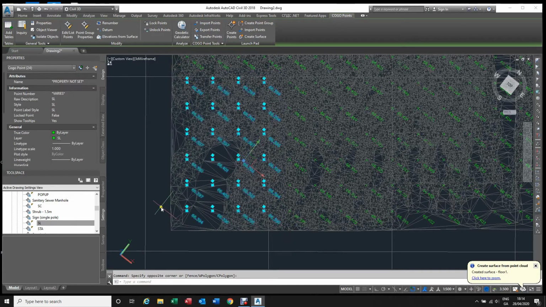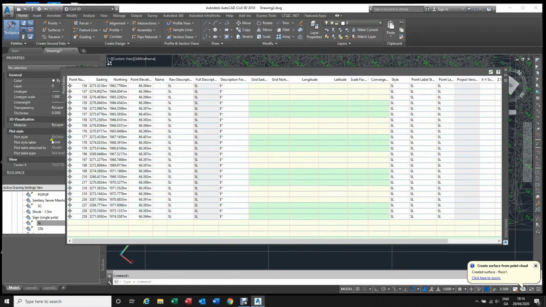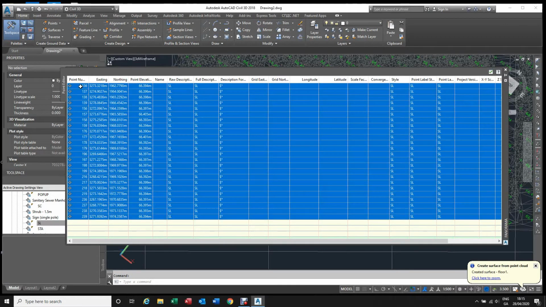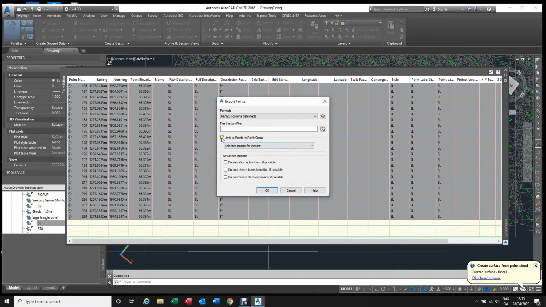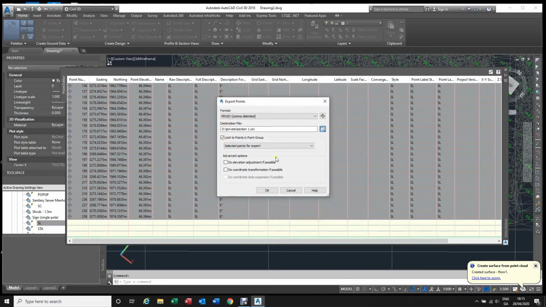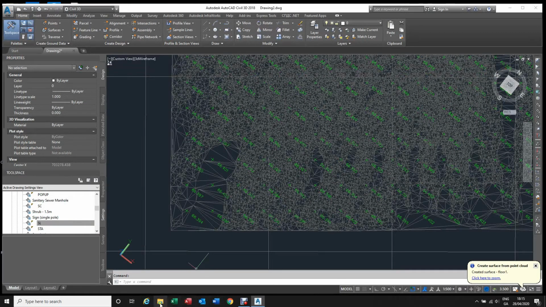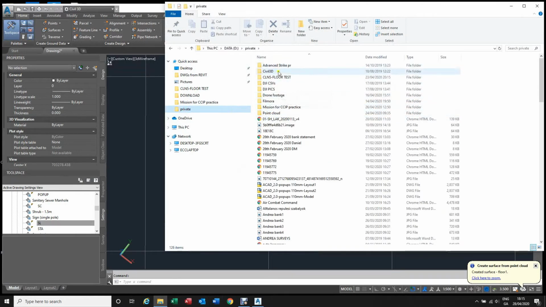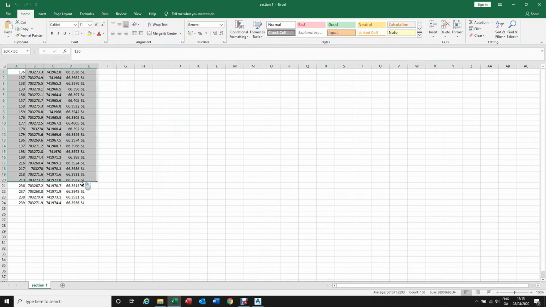Yes. Once you have selected an area, you can see this in the edit points table. That's all your selected points. If you click on one of them and press Ctrl A, you can select all the points. With a right click, you can export these points. Just make sure that the limitation for this is ticked for the selected points only, and then you can give it a destination, section 1 CSV, and then it's okay. You can close this, and if you look, these are the points from that section.